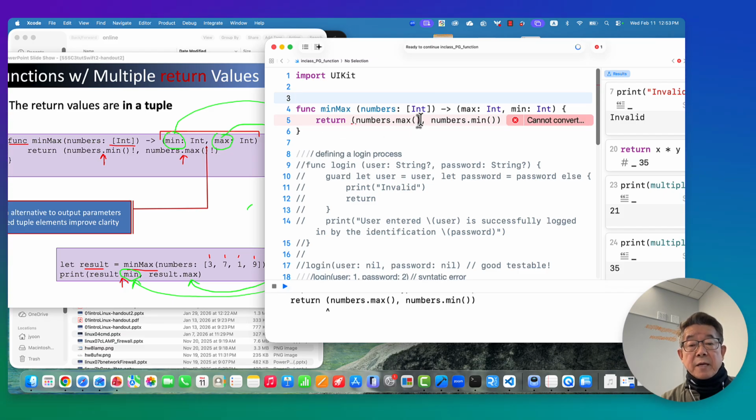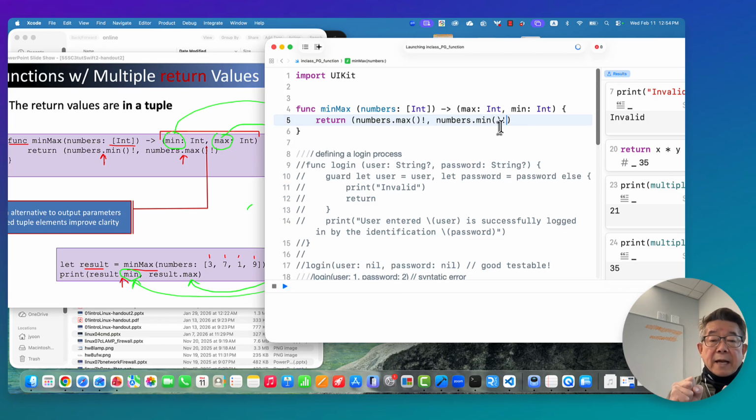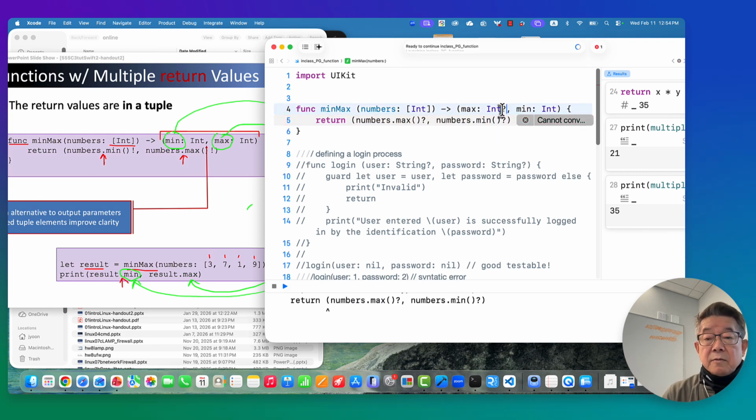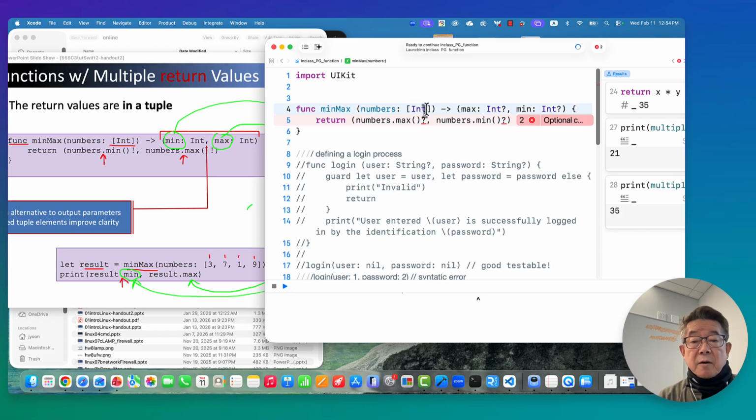So if you want to return, then you have to have explicitly some maximum number, minimum number, then I can return it. If it is optional, then we can do optional, because we have here optional and all optional, and also this optional.